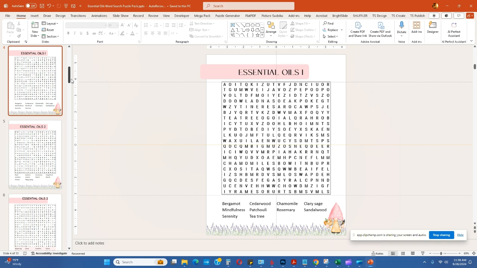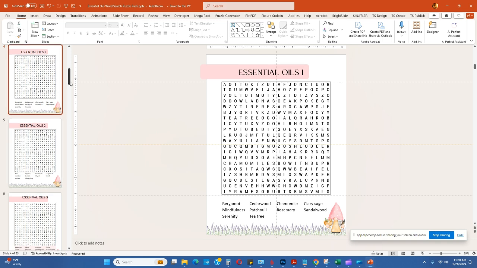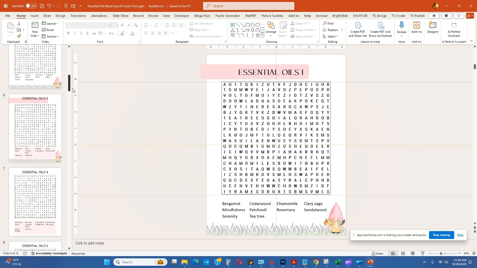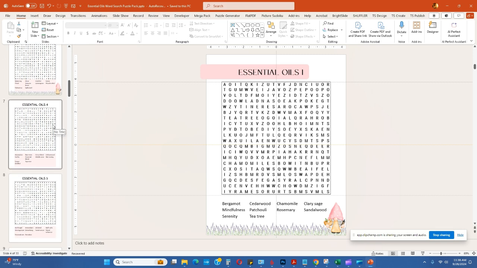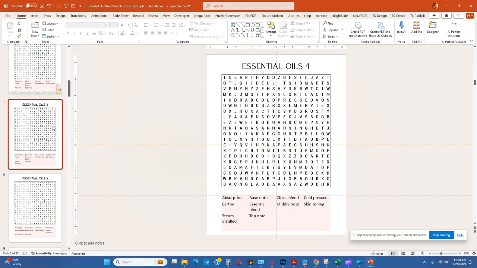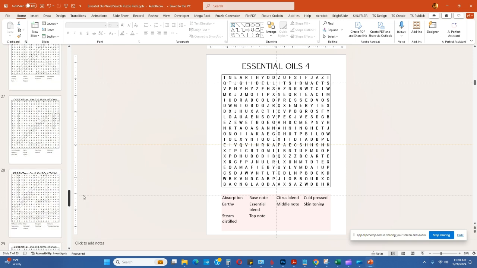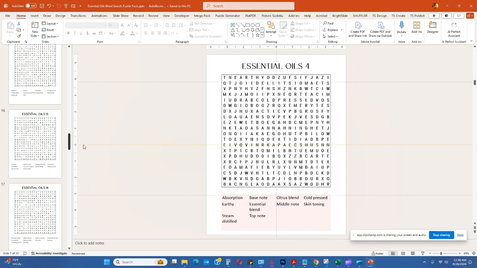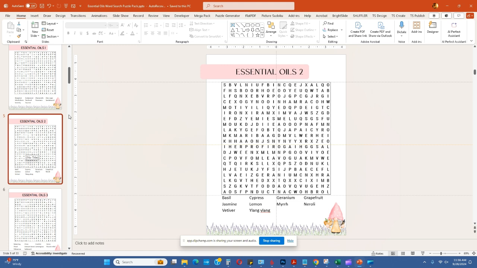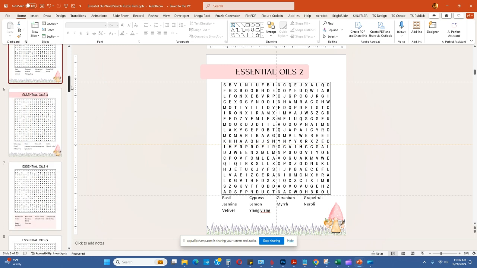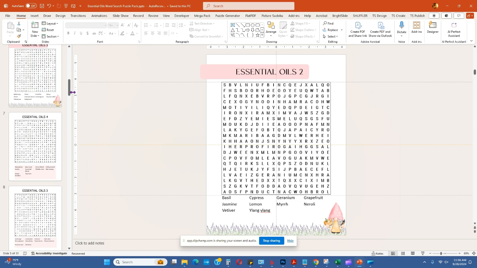Okay, and so the beauty of using the master pages for this is that I can select multiple pages. As I was saying, one of the benefits of using this master slide in PowerPoint is that you can easily change out multiple pages at one time.